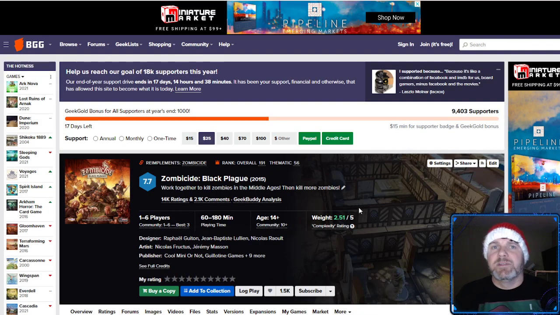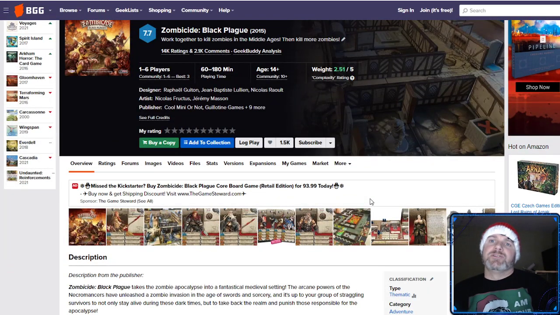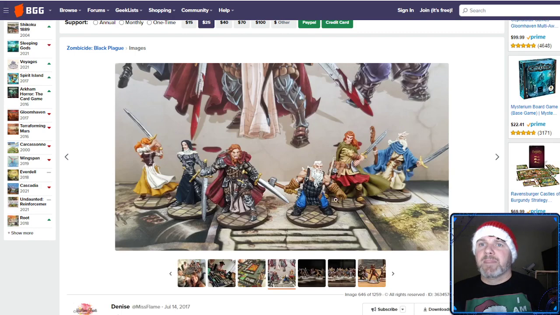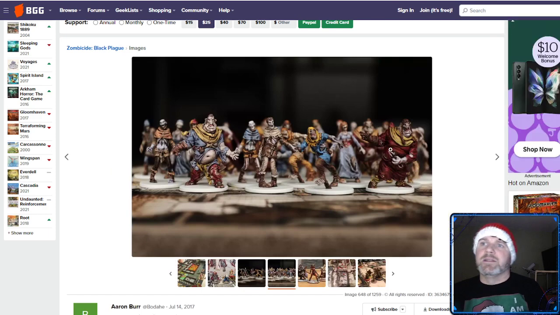All right, next up on the list is Zombicide Black Plague. I really like Zombicide in general, just for its pure dice chucking, hack and slash, go kill as many zombies as you can. The game does not take itself too seriously. Here you can see some really nicely done setups from some people. But the miniatures are okay. They're not the best CMON miniatures out there. And again, you're going to end up with a ton of these zombie miniatures, hundreds in the box.